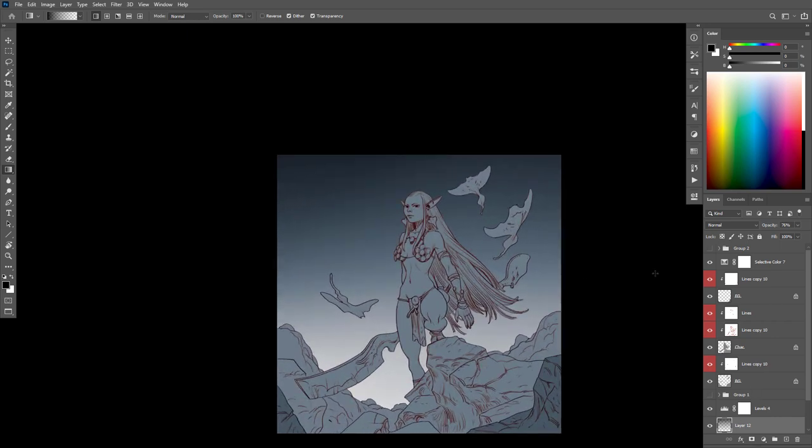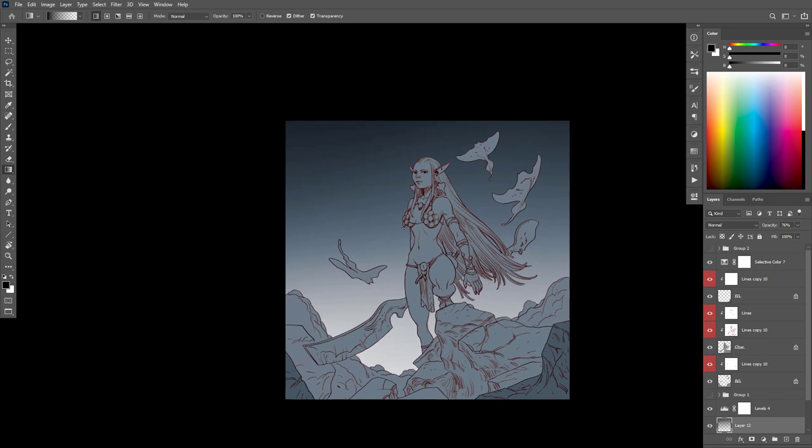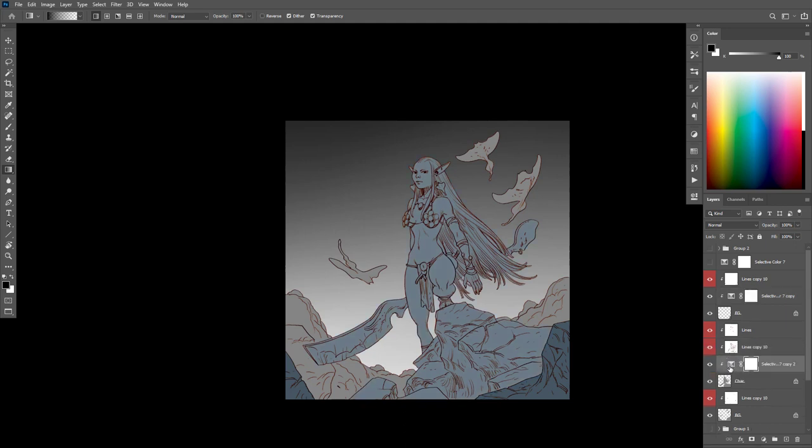Again, I have a bit of an idea in my head, but I don't really know 100%. So I'm thinking, the basic idea is I just like blue, with her skin tone being quite tanned and warm, and these things maybe warm as well. So how do we make all that function? Well, because I've got stuff everywhere, I made a selective color over the top. Well, it's quite easy for us to just copy that into those layer stacks.